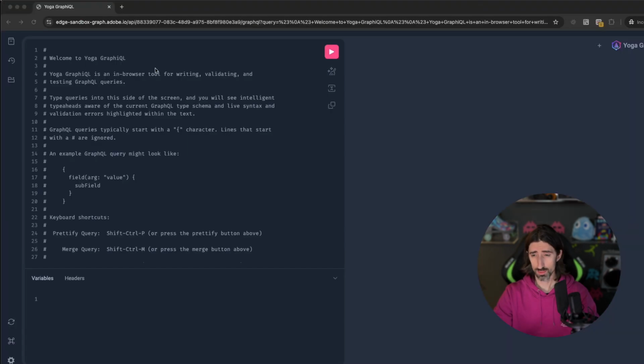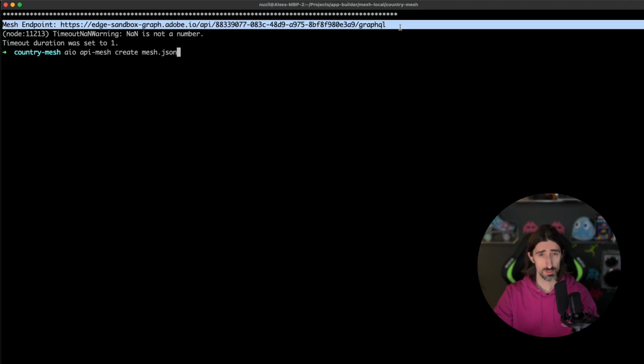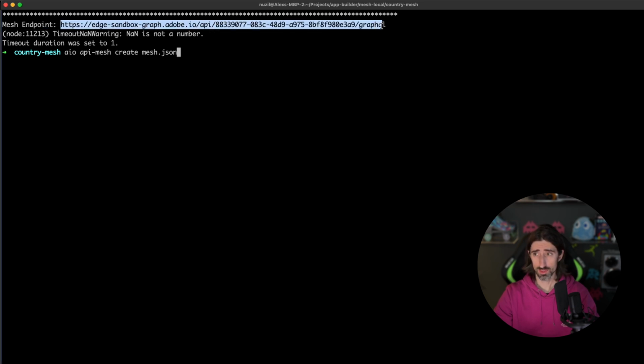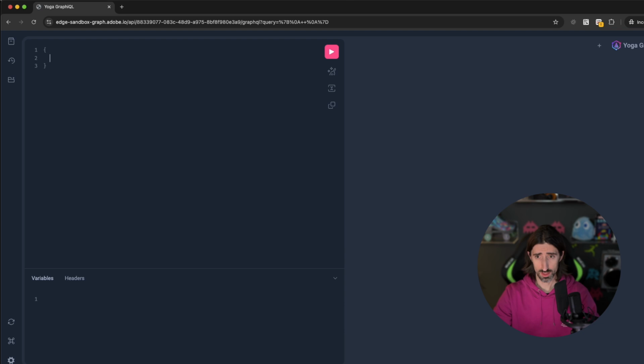I guess I even have it already opened. Yes, I have it opened. That's the URL which is now generated by mesh on edge. By the way, don't be surprised. Before, it created 2 endpoints for you. One was the legacy mesh, another one the edge. Now it's not so anymore. It's only 1 endpoint you will receive. The old one is not working anymore. So be aware.